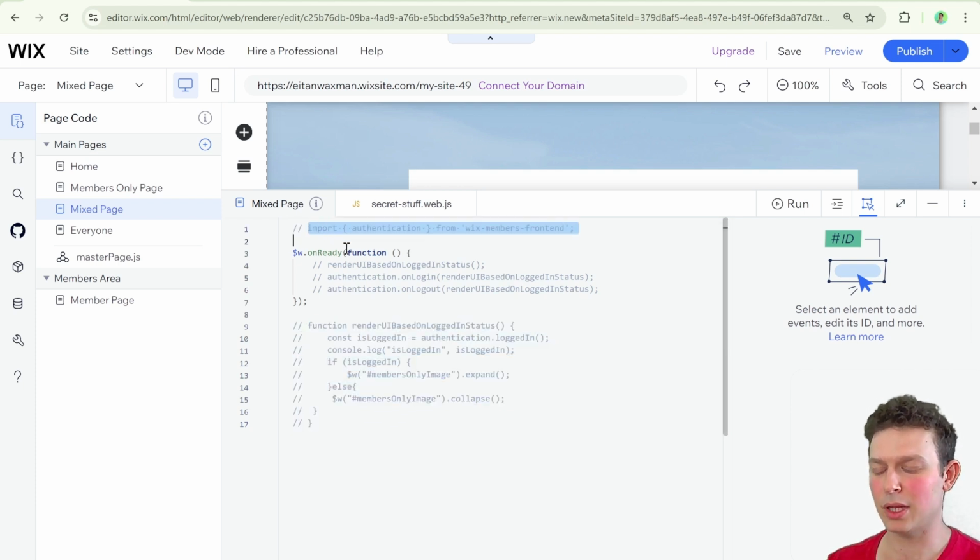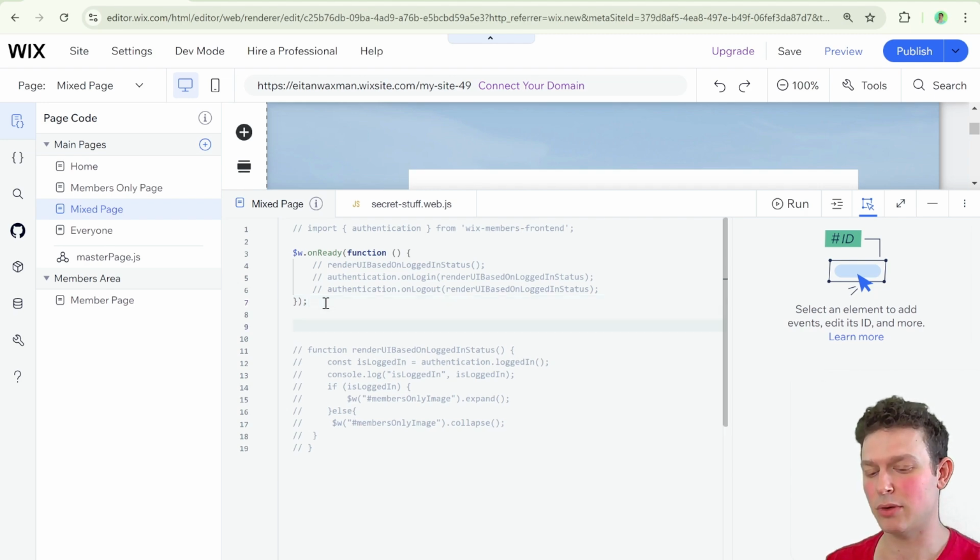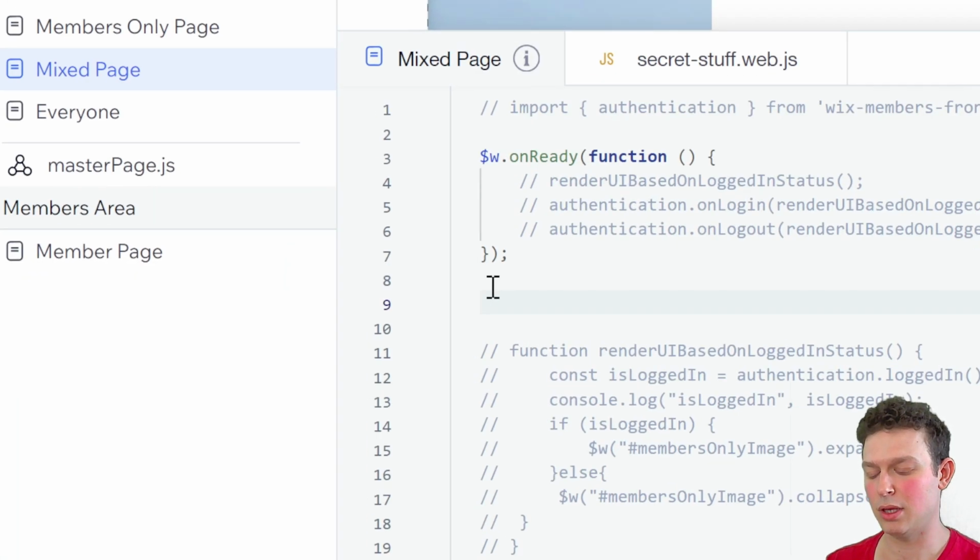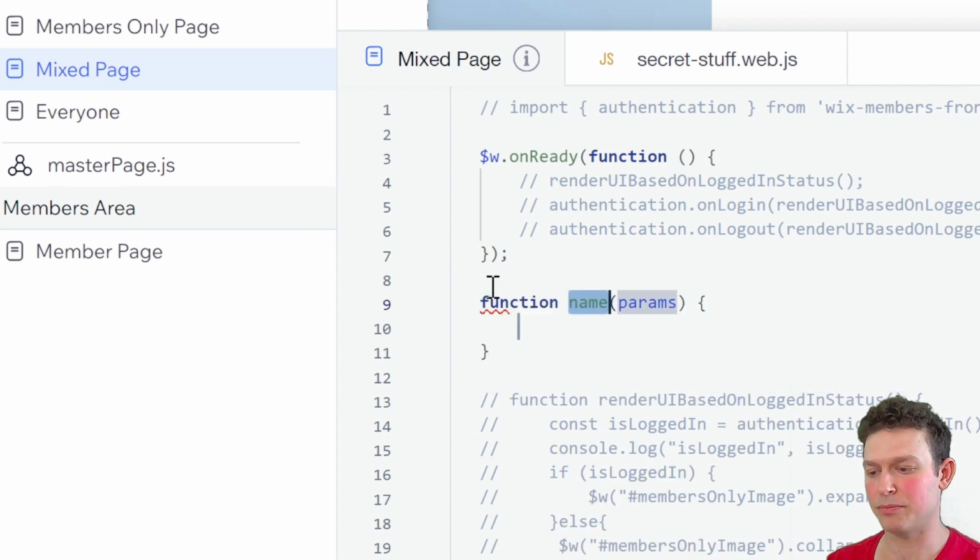And what I'm going to do is create a new function, which is going to populate the secret. So let's create a function over here. It's going to need to be asynchronous because we're going to be taking something from the backend. And I'm going to call this populateSecret.